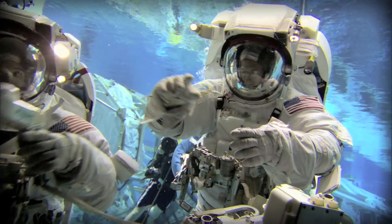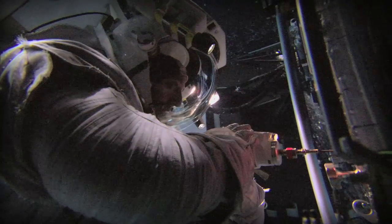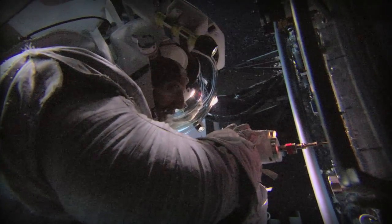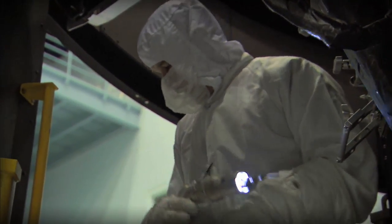I like all the tools, but the one that I'll probably be using the most is this mini power tool — I'm looking forward to using that. It's a little drill that is a unique tool that I think is going to be used in space for a long time, so I'm very glad we're going to be the first ones to use it. I bet you're going to see a lot of space crews using them for many years on new spaceships. It's going to be a pretty cool tool.